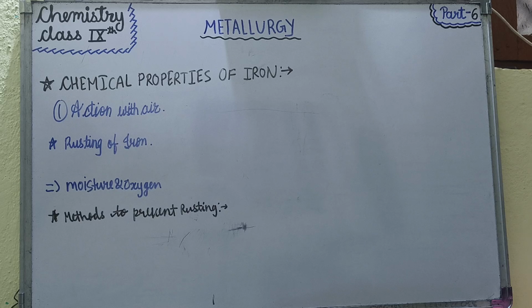Fourth is protective coating. Rusting can be prevented by applying a protective coating on the surface of iron so it does not come into contact with air. The coating is of two types, non-metallic coating and metallic coating. Non-metallic coating can be done by paint, tar, greasing, enameling, plastic, and metallic coating can be done by galvanizing, tin plating, electroplating, and alloying.